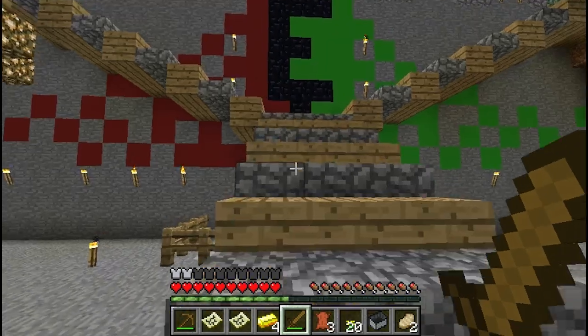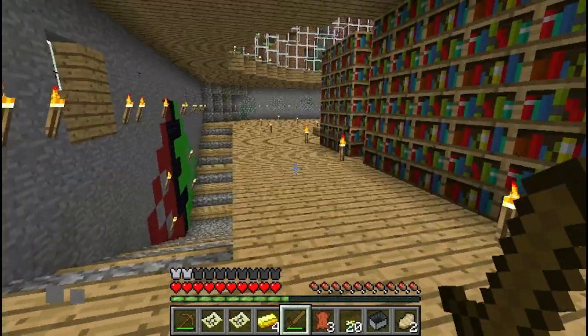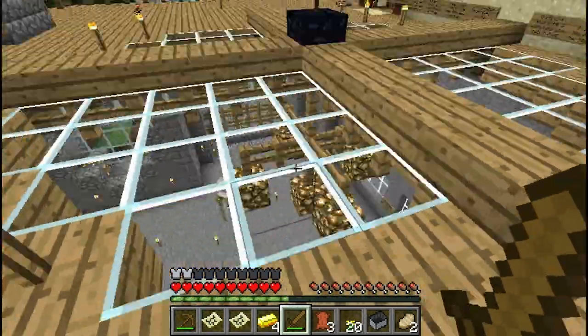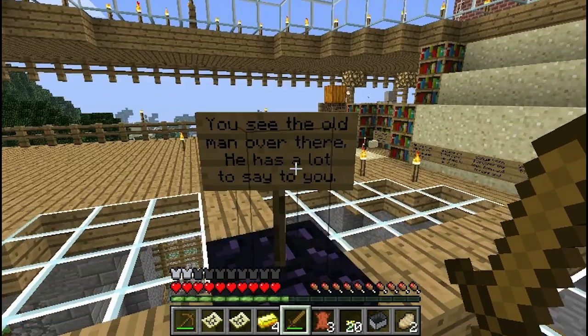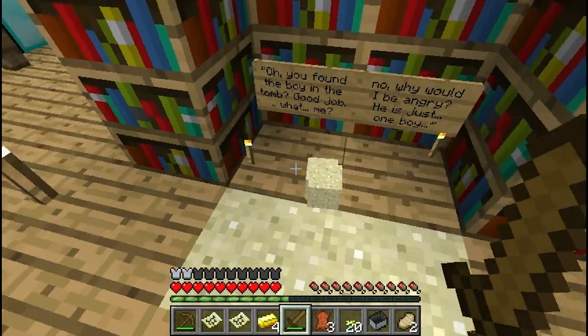Okay. I can take a hint. I know, right? This is a big glass dome. Where are you at? Upstairs. You see the old man over there. He has a lot to say to you. What old man? Why is there like stuff on the floor?